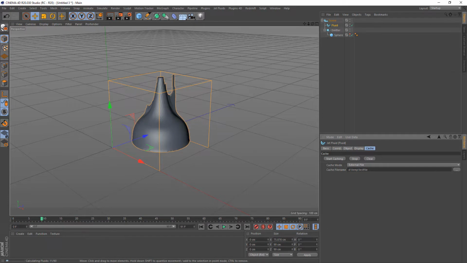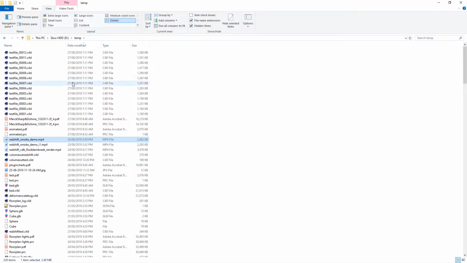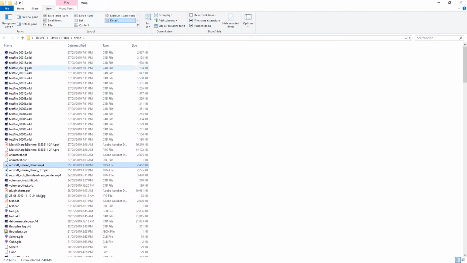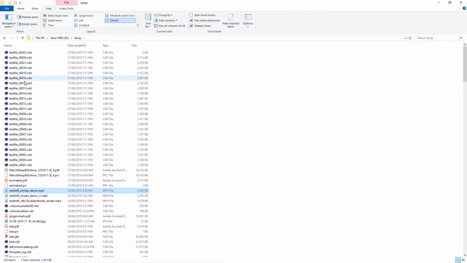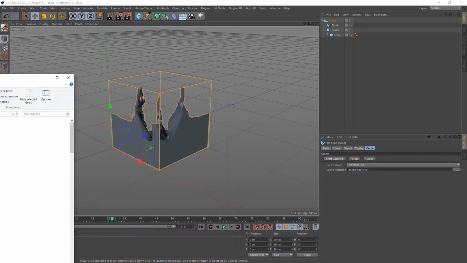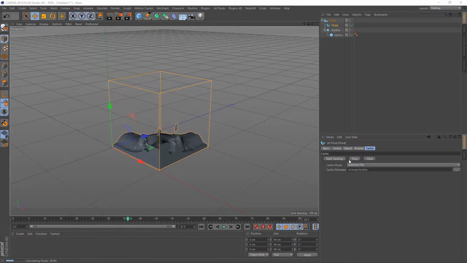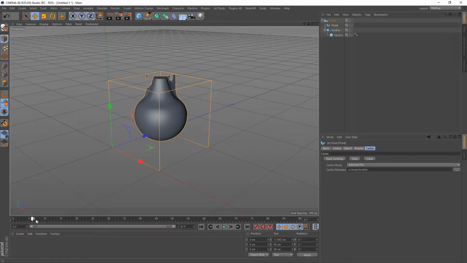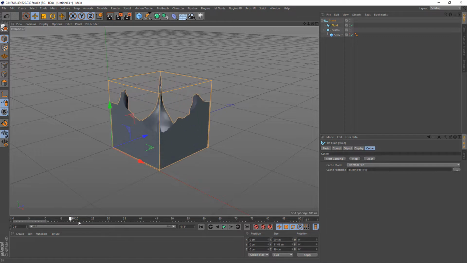So now it's going to use the mesher within Cinema 4D itself. Now if I bring across that folder here again, you'll see that the test files are being created as C4D files. And it's one per frame. And now I can stop this, and let's rewind it, and let's just play that again. And there's the file there. So what it's doing when you play back is it's loading in every single C4D file every frame, and it's happening within this fluid system as well. So that will be updated in your scene.